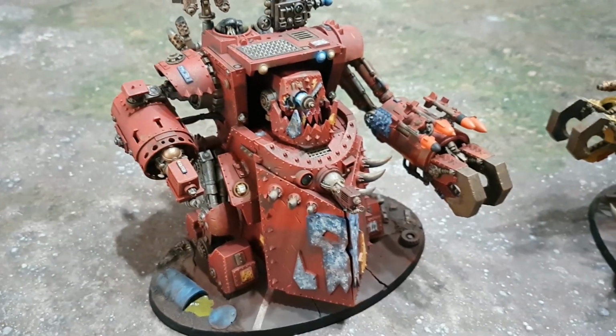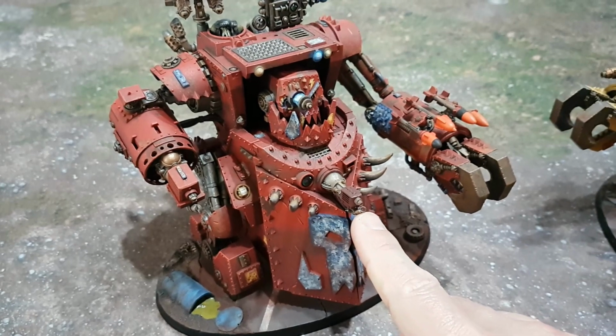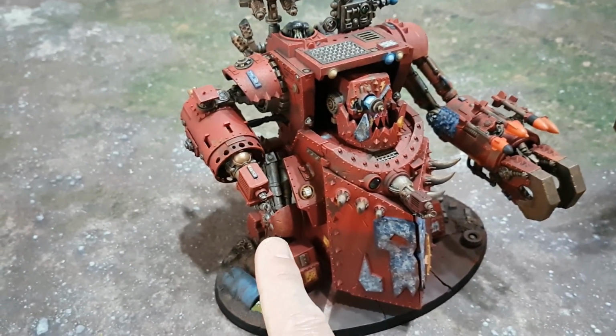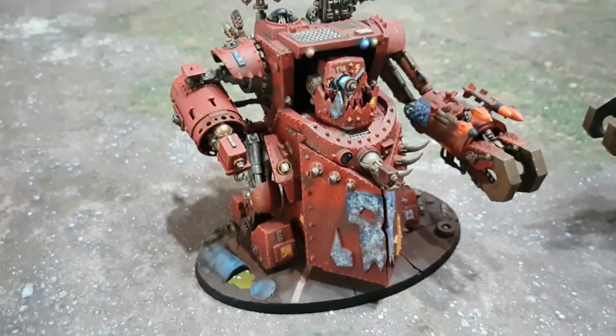And they're AP -3, D6 damage. This one is a single shot, strength 8, -3, D6 damage. But this one's heavy 3D3, so 3 to 9 shots, strength 8, -3, D6 damage.